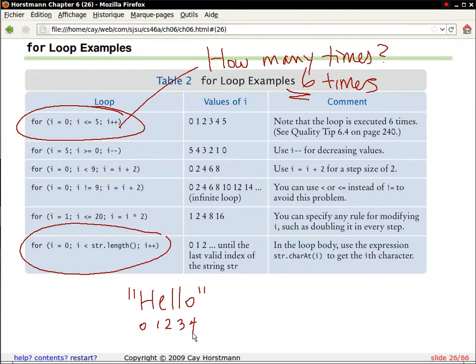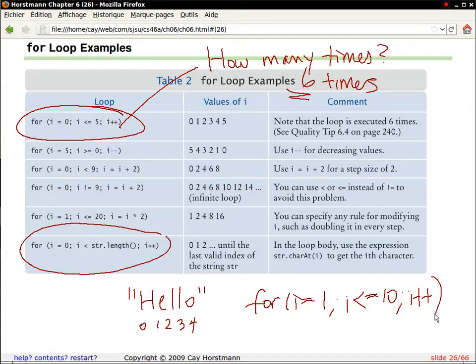In general, you just need to remember that when there's a less than or equal here, that means you have 1 more than you're probably thinking about if you start with 0. Of course, if you start with 1, everything works out fine. So i goes from 1, i less than or equal to 10.